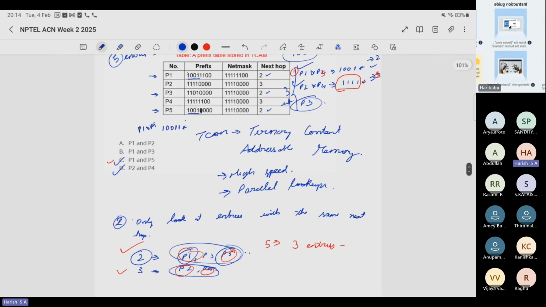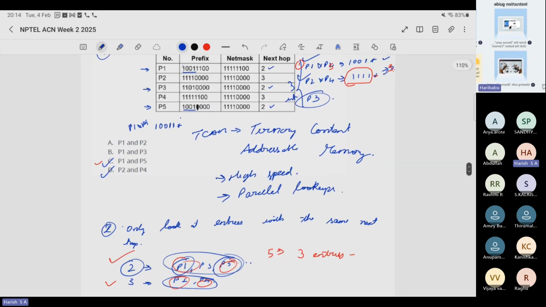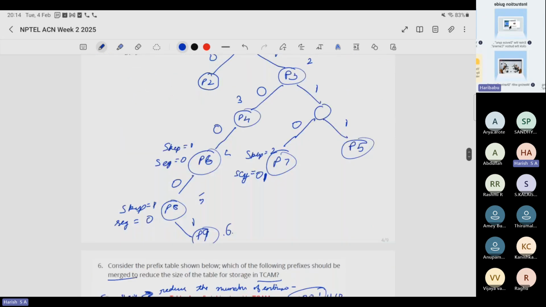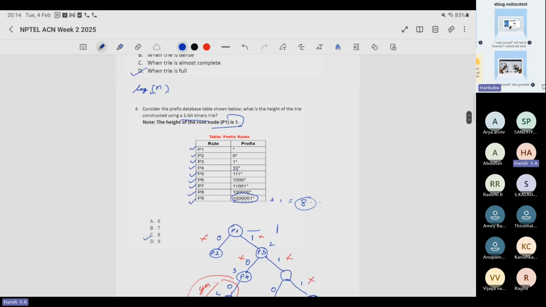Again, simple rules here. Always go left to right. Common sequence, it has to include the previous bits also. It's as simple as that. You can close your eyes and you can answer these questions. And again, for the previous questions also, these are all just shortcuts I'm telling you.